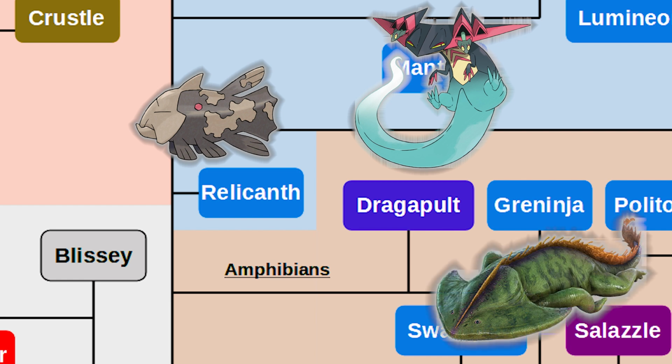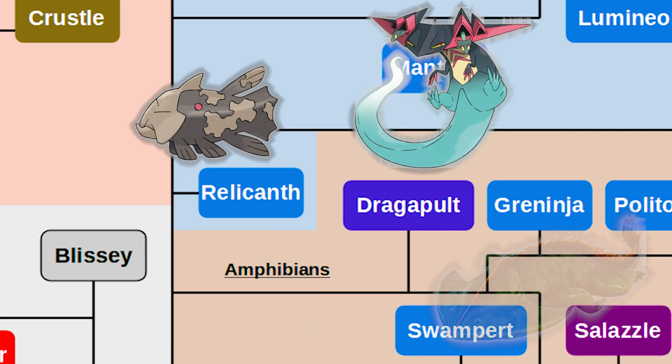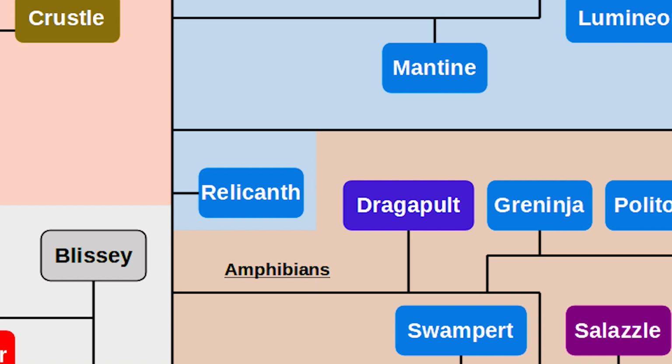similar to its real life counterpart, the Diplocaulus. Instead, Relicanth has been able to survive, living on as a living fossil, hence why it's considered one of the oldest Pokemon in the world. Dragapult marks the first tetrapod animal in the Pokemon chart.